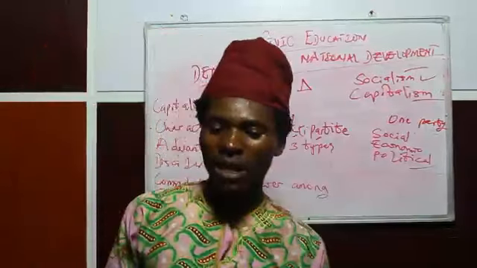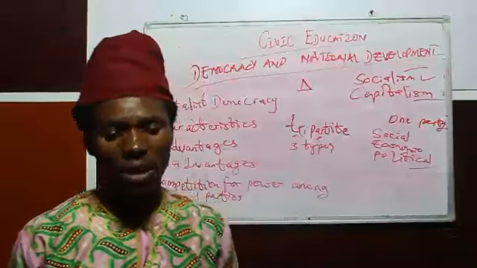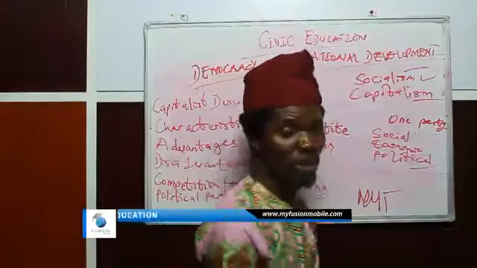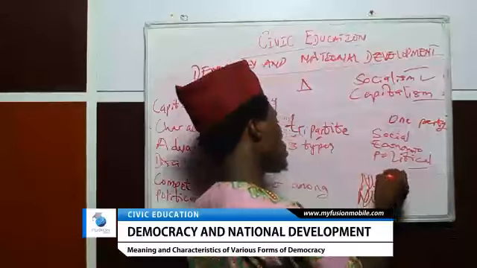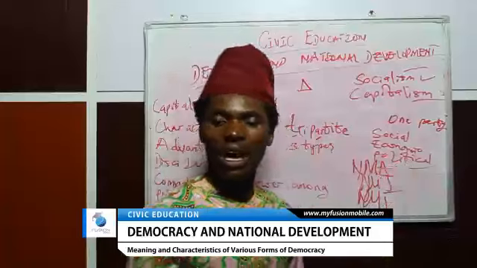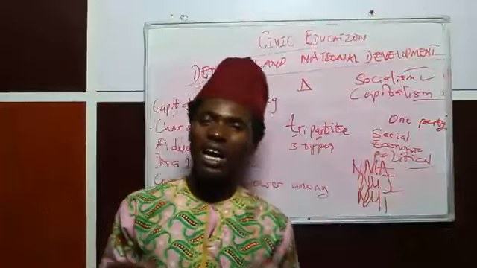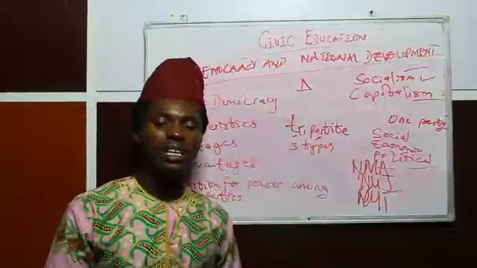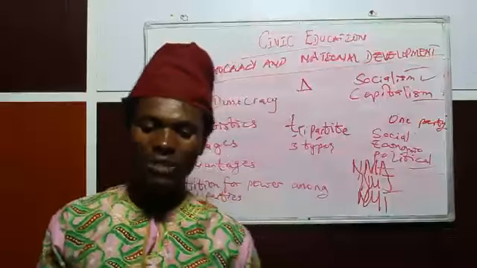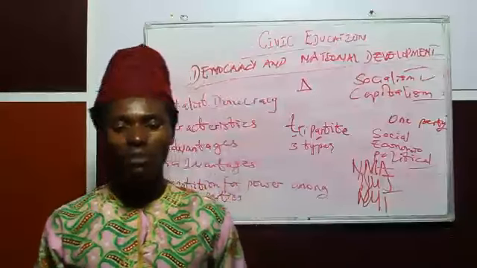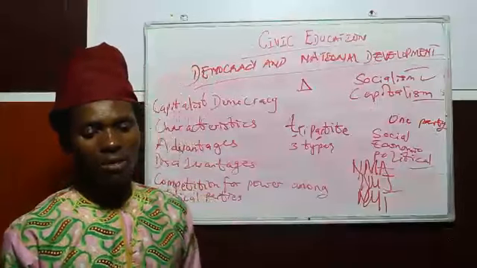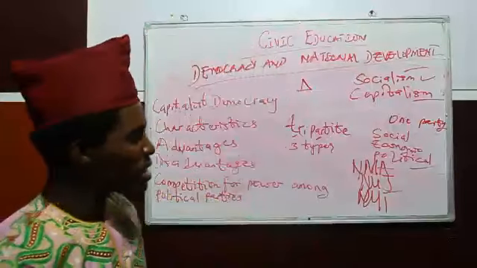It also works with the system of natural liberty, which means people are free to form so many voluntary associations such as labor unions, as we have the NUT, the Nigerian Union of Teachers, the NUJ, the Nigerian Union of Journalists, the NMA, the Nigerian Medical Association, and so many other labor organizations under the Trade Union Congress and the Nigerian Labour Congress. The moral cultural system encourages pluralism, which recognizes that individuals have different opinions and interests, and allows them to associate freely, form many groups, associations, and political parties in order to achieve their interests. These multiple groups created by pluralism help to check government in power.